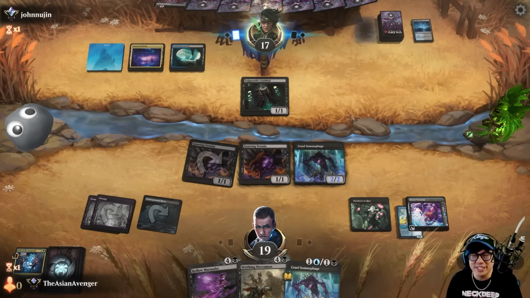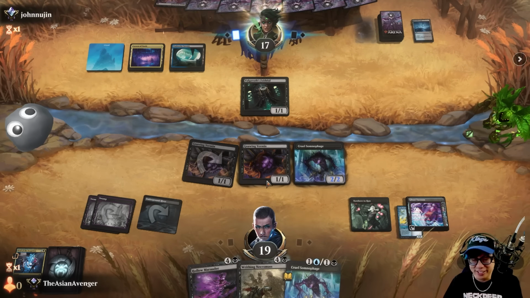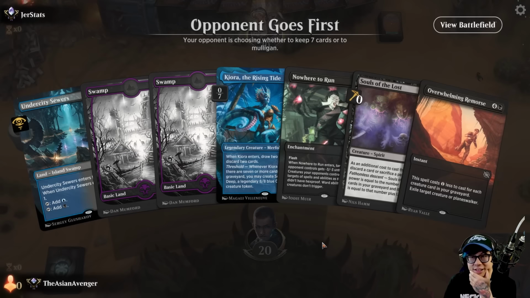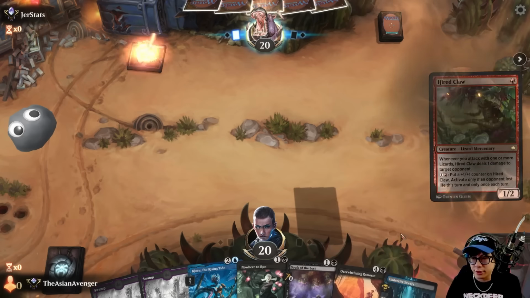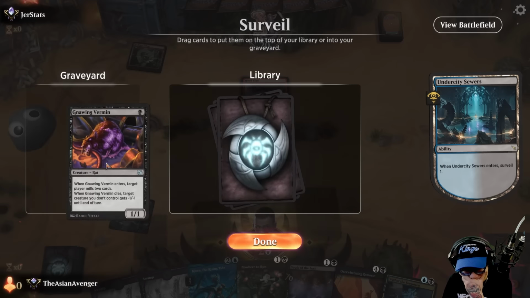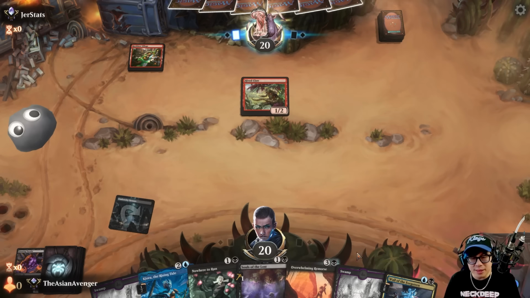Funny enough, if they would just kindly kill any one of my creatures... That would be so sick. Ah, they can't get through the vacuum. This is actually a decent amount of interaction. I'm going to try this, especially since I don't have a turn 1 play anyways with Undercity Sewers. Okay. I think I'm going to throw that one in the bin. Kind of weird, but yeah, maybe that's the play here.